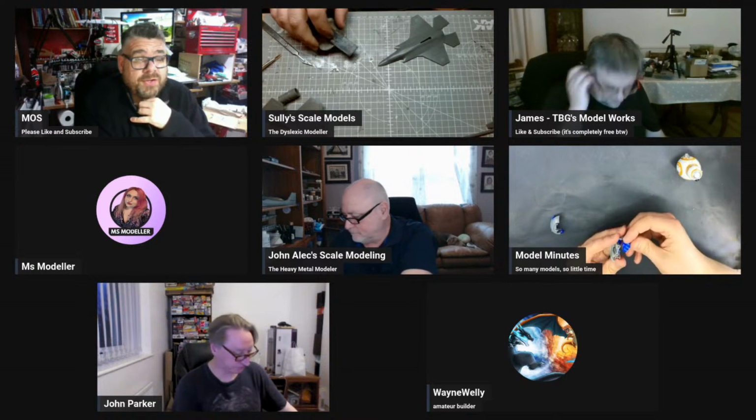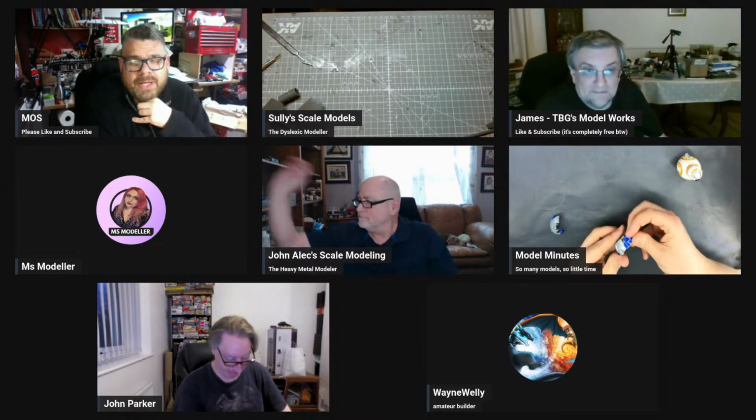Yeah, that's interesting. I thought what they've done is brilliant. I wonder if you could use that shadow stand on other models because it looks pretty good. If you cut a hole, no, actually, you'd probably have to cut the top off because the shadow stand for their STL file has a groove in it for the model. So I think if you cut the top off, that would probably work. And then you could just drill a hole the right size in the bottom of that.